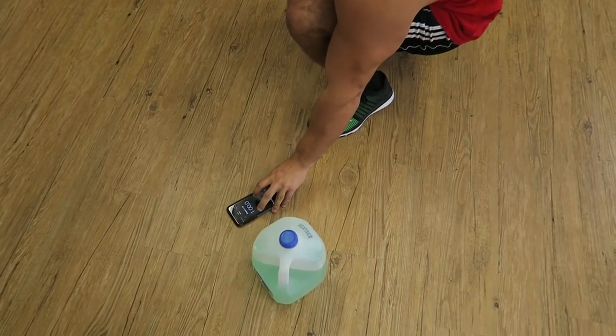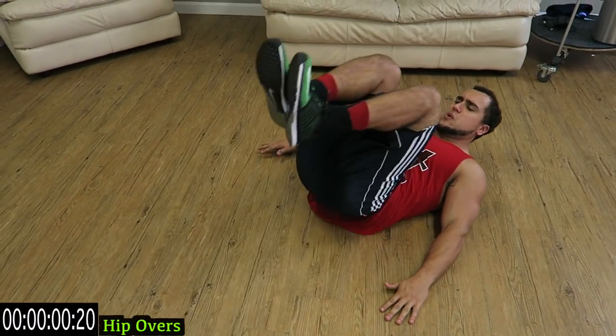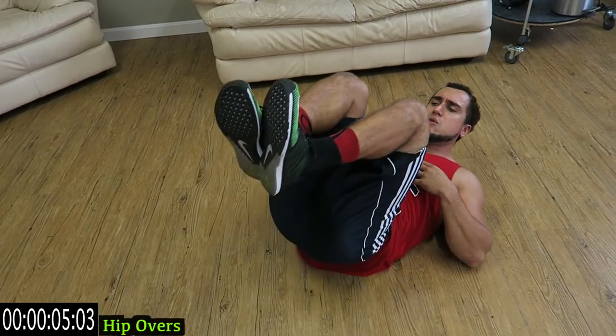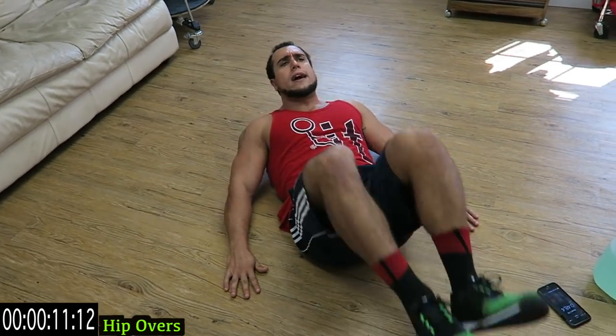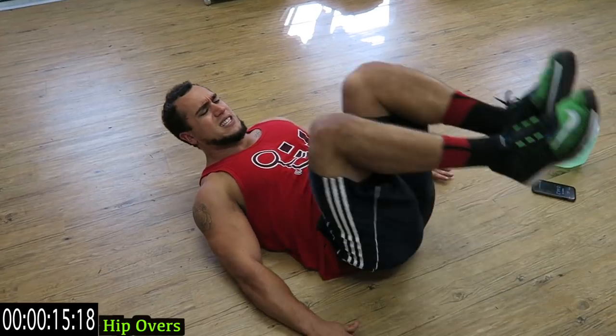Have your timer ready to go. Starting with hip overs. In 3, 2, 1, get into it. As soon as those hips come off the ground, you come back down. No thrust, come off, back down. Constant tension on those lower abs. Let's go, guys. 45 seconds on, 15 second rest.